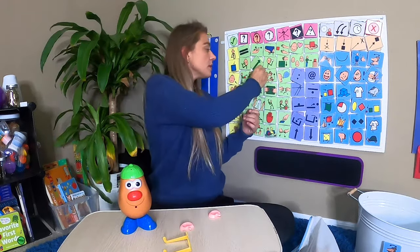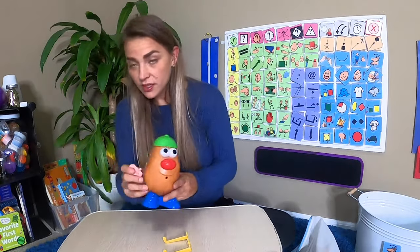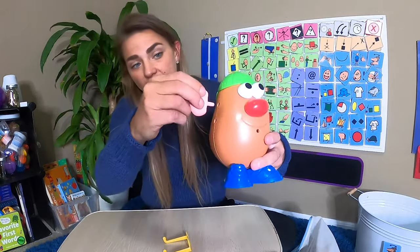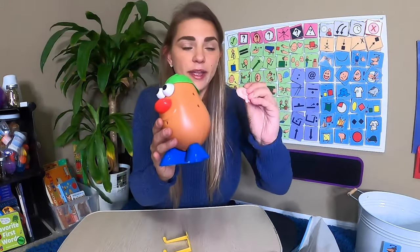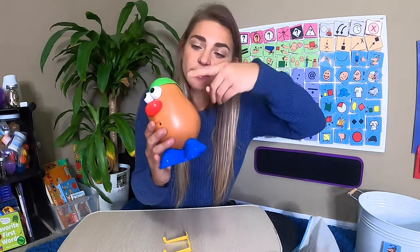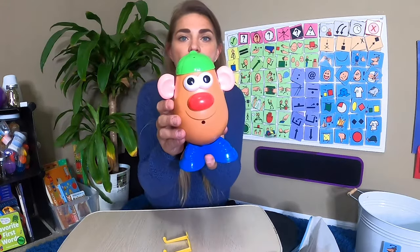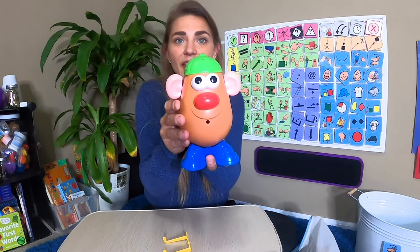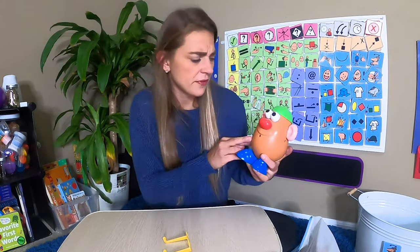I do. Okay, let's put the ears in. Here's one ear. It goes on this side. See? And now it goes on this side. This ear goes on this side. See? And put in. Yay!